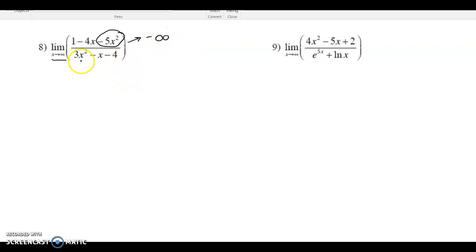And into the denominator, think about plugging a super big number into 3x squared. That's going to end up going to infinity as well. You can also think about end behavior as far as the sign of the leading coefficient and evenness of the degree. That might help you, but you can also just think about plugging in a large positive number, or if it were as x approaches negative infinity, a large negative number. So when I see negative infinity over infinity, any type of infinity over infinity, that is an indeterminate form.